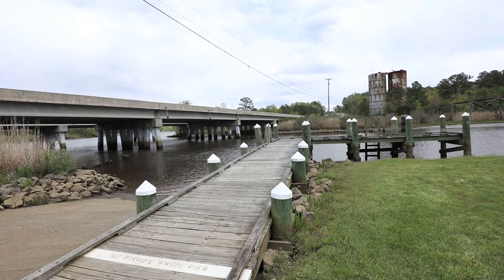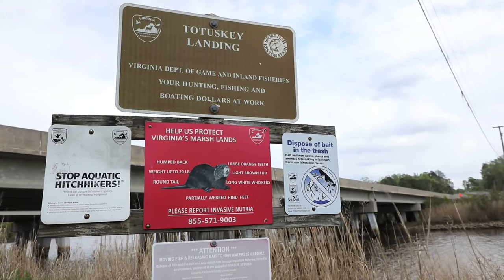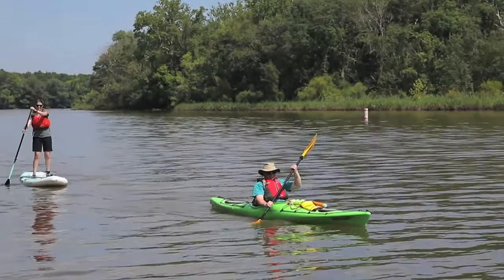DWR's website is the best place to start when planning your outdoor travels in Virginia. Whether you're interested in birding or viewing wildlife or looking for places simply to enjoy nature, the Virginia Bird and Wildlife Trail offers a tremendous resource to help you explore the wild. For those who enjoy exploring by boat, the Virginia Bird and Wildlife Trail also includes some DWR-maintained boating access sites, such as the Todeske Creek Boat Ramp, offering the opportunity to view a variety of birds and wildlife as you cruise or paddle Virginia's scenic waterways. A unique aspect of the trail is that it incorporates both DWR sites and partner sites, allowing for greater exploring opportunities when planning your next adventure.